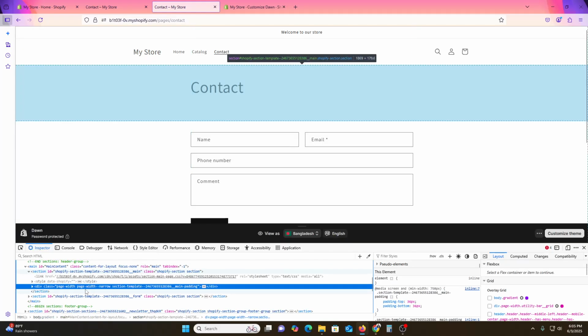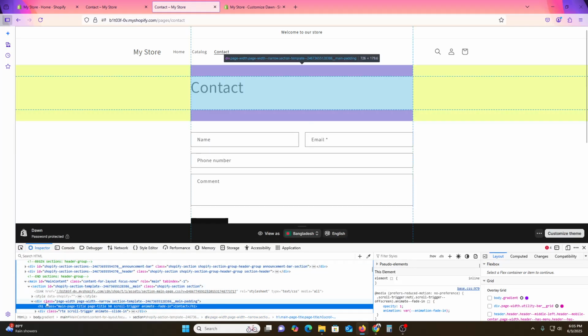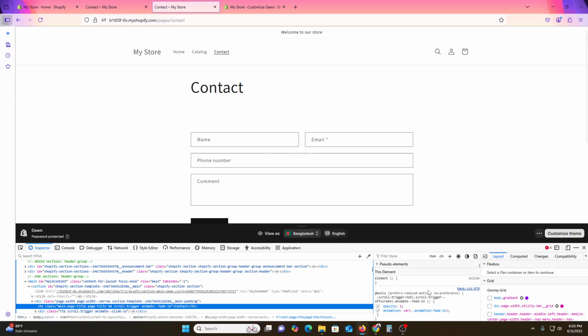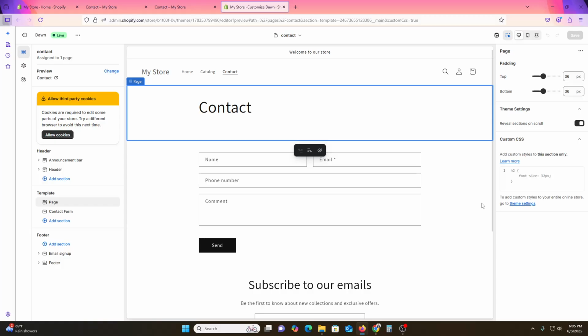Once you click over here, you just need to select this one, and now you can see we have a couple of options in that panel. So I'm going to click on this plus button, and I am going to click on text alignment, and you can see it becomes center. So the process is really simple. Now you just need to copy this whole CSS, then come back to your custom CSS, and apply it here.